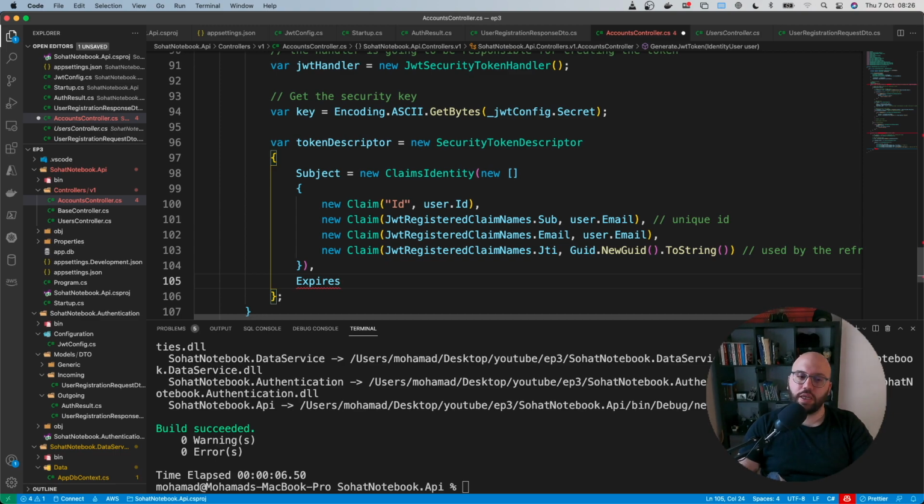And basically, it's always a good idea to keep the timing of a JWT token very short. But because we are in development right now, we're going to make it a bit long, let's say a few hours. But we're going to add a to-do so we can update this down the road.